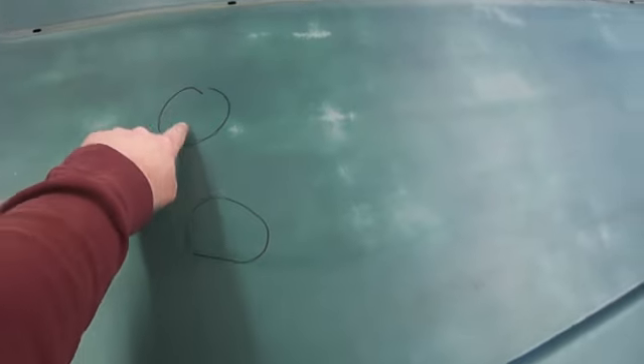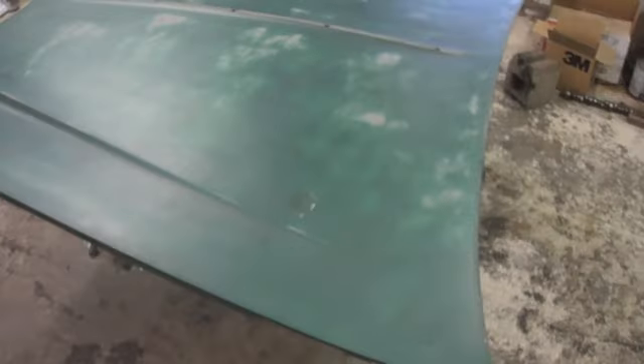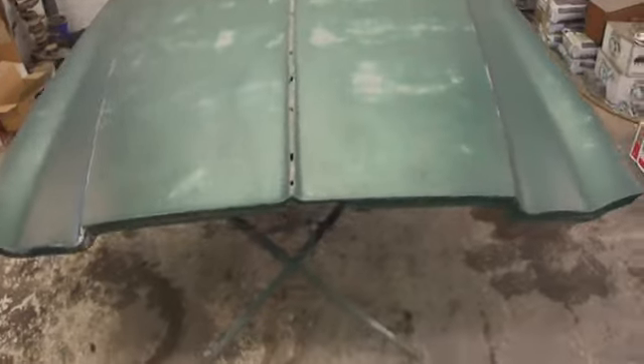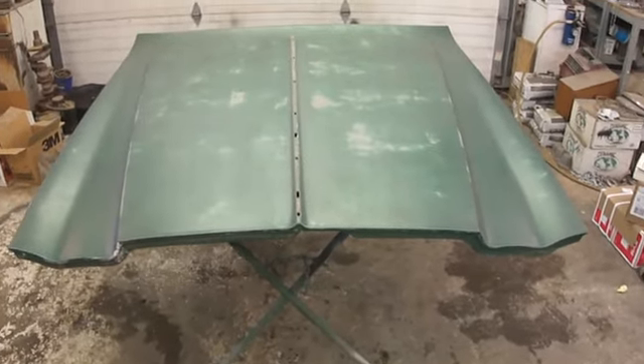There's the hood. I think it's in pretty nice shape. I found two little dings — there's one that's just a real soft whoopity spot. I'm sure there are more, but it's so hard to tell just by feeling it right now. I'm sure once I prime it and block it the first time I'll find a few more. But it's pretty nice. The underside isn't rusty or anything. I think the hood is going to be about the easiest panel I've got other than the header.